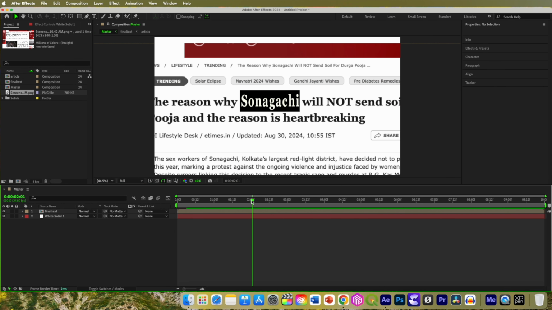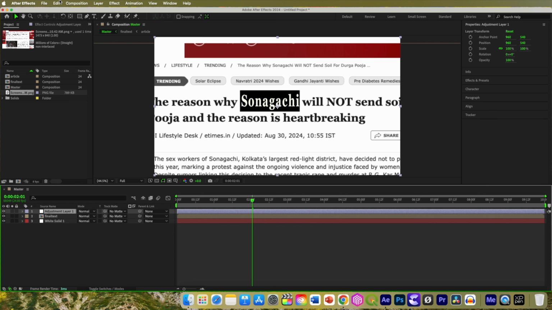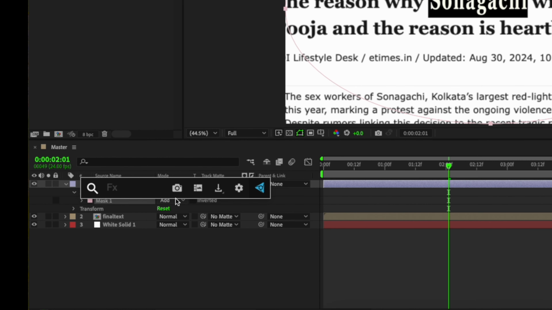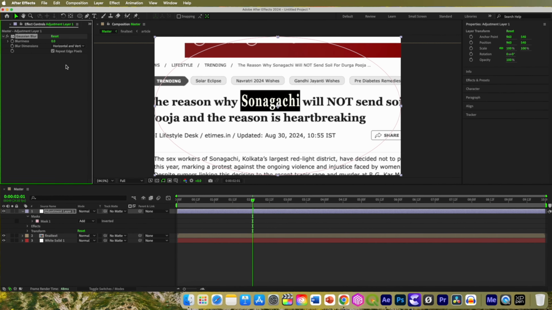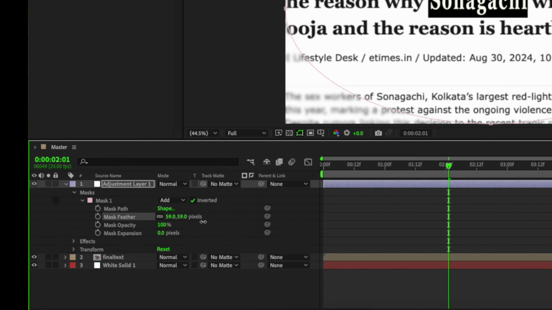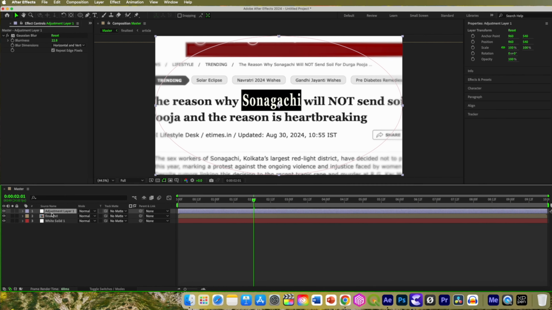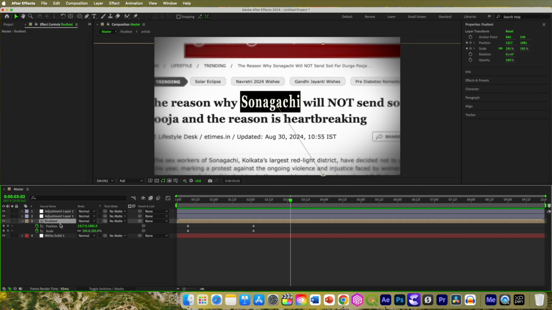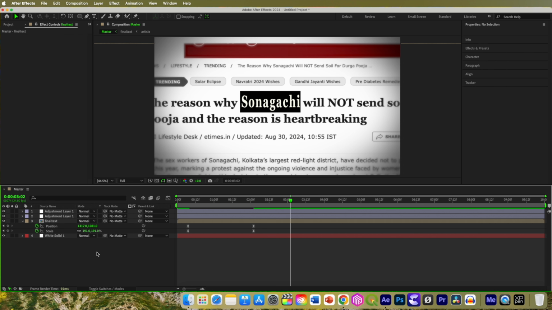Right click and add a new adjustment layer. Select the ellipse tool and double click to add the shape mask. Search and add the Gaussian blur effect, bump the value, reverse the mask and increase the feather amount to around 300 or so. Duplicate the adjustment layer using Command or Ctrl+D and replace the Gaussian blur with the vignette effect. Select keyframes of the zoom and position and make them smooth by pressing F9.